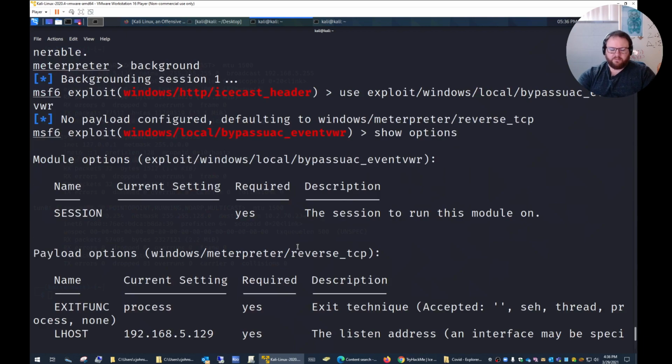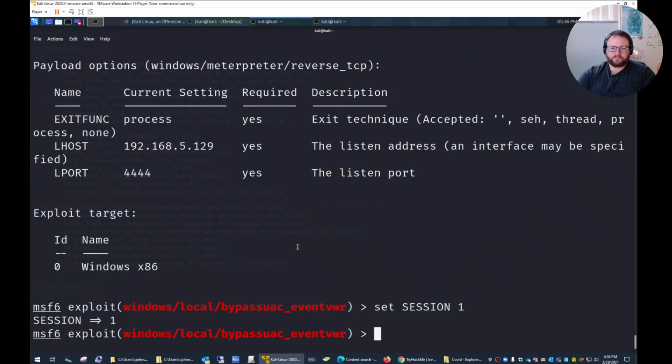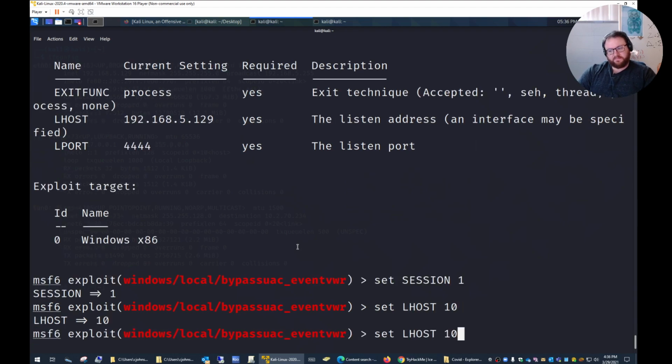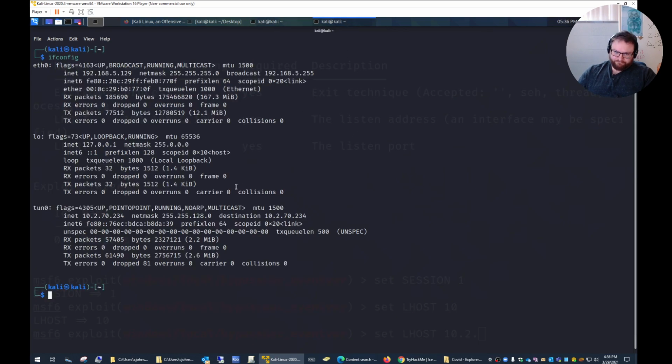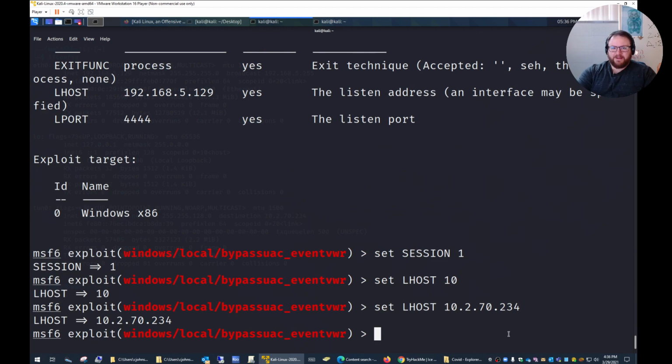That's where we have the meterpreter. And we want to set lhost to our 10.2.70.234. Leave it on port 4444. Well, let's see.